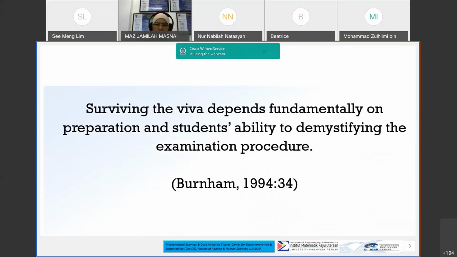Now, if you can reflect back to when you first registered for your study, be it master's or PhD, you had your aim: to finish your master's or PhD in a certain expected time period, in a certain expected research area, with the supervisor that you chose at the beginning of your process.